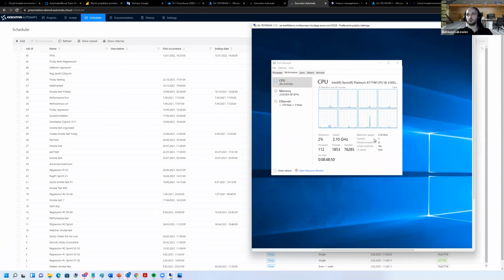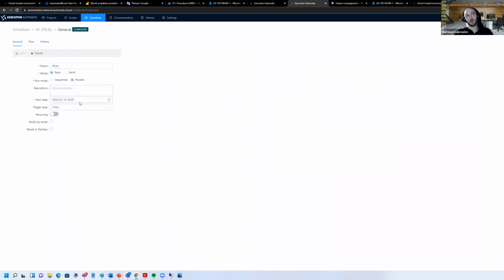I think you understood it well. If it's about just the reporting on the performance test, this is all the data you gather from Executive Automats, from the schedulers and from the script executions. Of course, if you've got the connection with Azure DevOps, then you can also track it there, but probably it will be much easier to track it from EA.